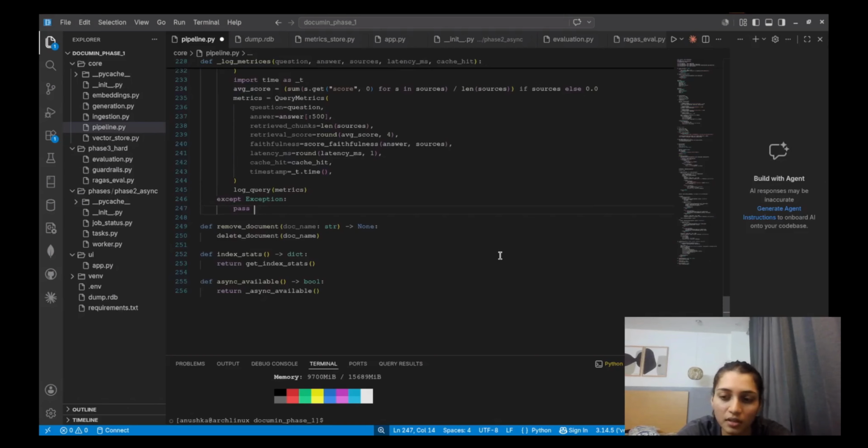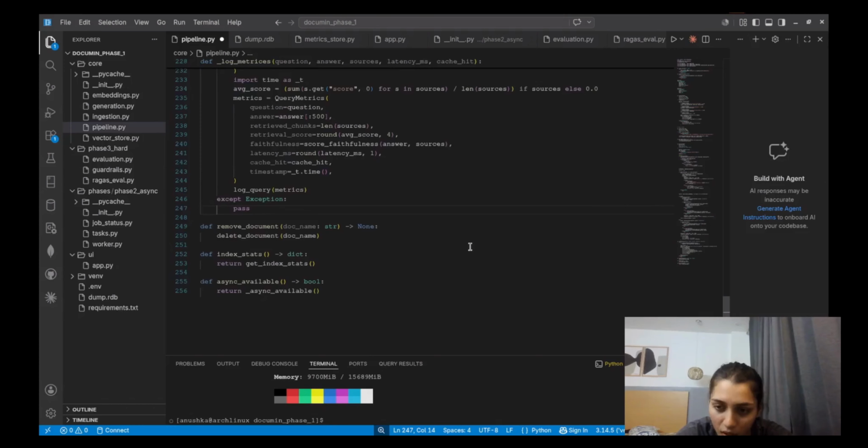Once the object is created, we call the log_query function, and this just writes metrics to a JSON log file. These logs become the foundation for observability and drift detection that we will be doing in the phase 4 section. So over time we can monitor whether faithfulness decreases, retrieval quality changes, or latency increases.